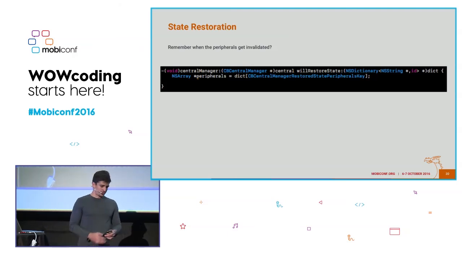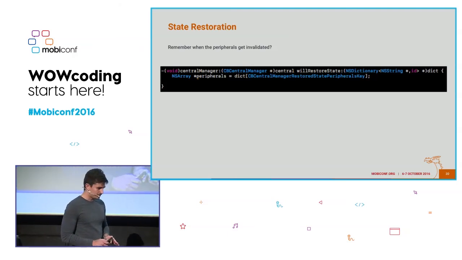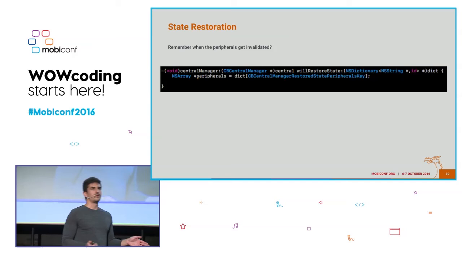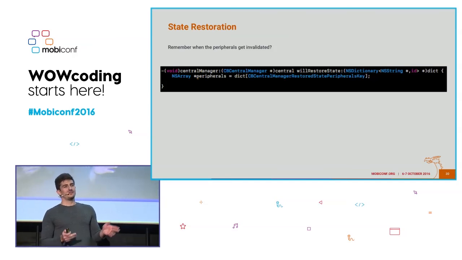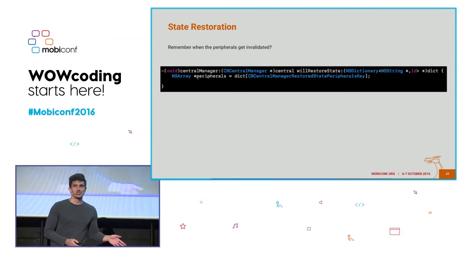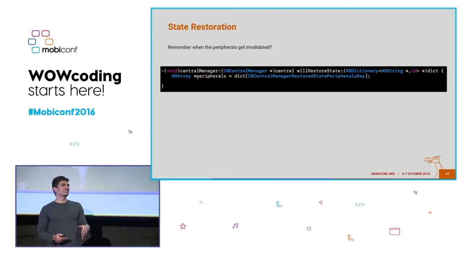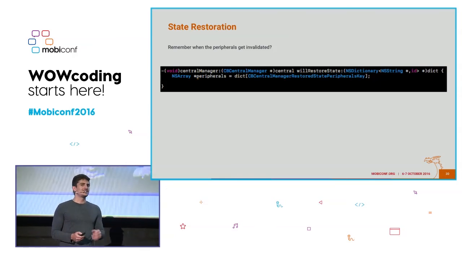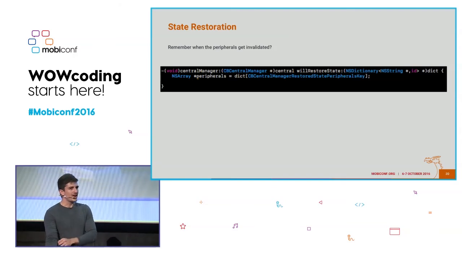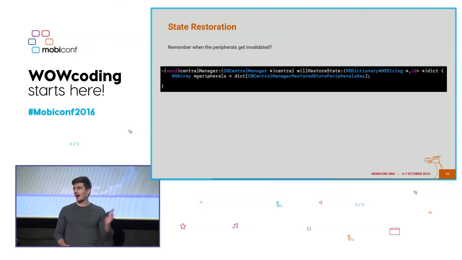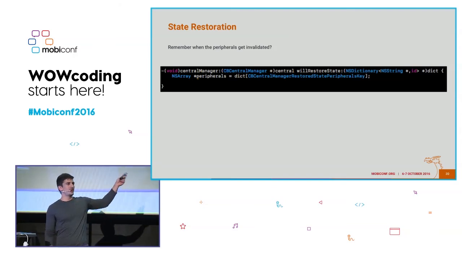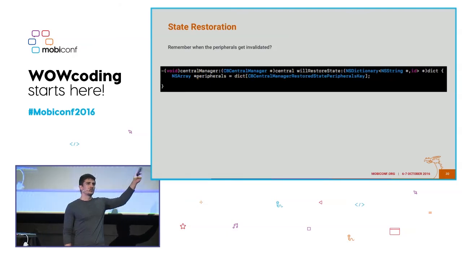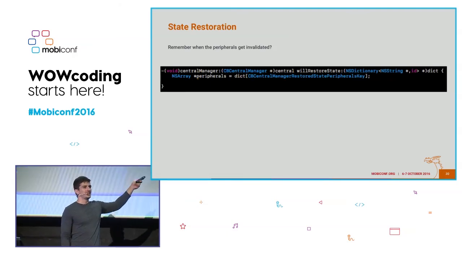Here is the willRestoreState. Now, you have two ways of doing it, right? They can all get invalidated because of the state change, or your app, let's say, can have a soft reset, a crash when it's in background mode. And when you fire it up again, instead of trying to do everything from scratch, you will get this. Why? This is why we set the key on the restoration identifier at the beginning.